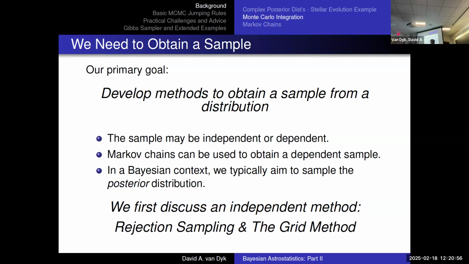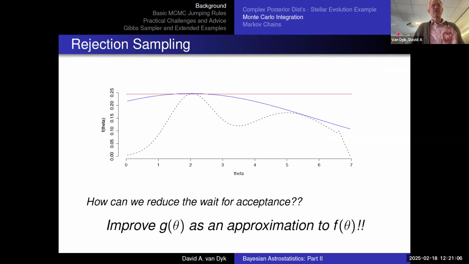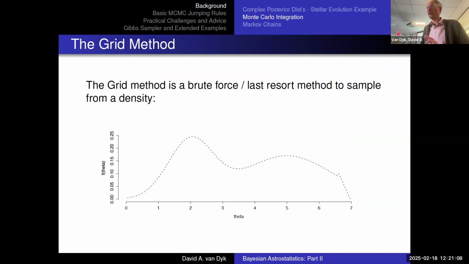I think I'm going to skip rejection sampling. You have this full set of slides, so you can look at these a little bit more later if you're interested, just to focus on the main thing. These first two methods, rejection sampling, which I'm going to skip over, and the grid method, are relatively simple methods in low dimensions to get you a Monte Carlo sample, not Markov chain. The grid method is particularly simple, but it solves surprisingly many problems because it's kind of indestructible as long as you're working in relatively low dimensions.